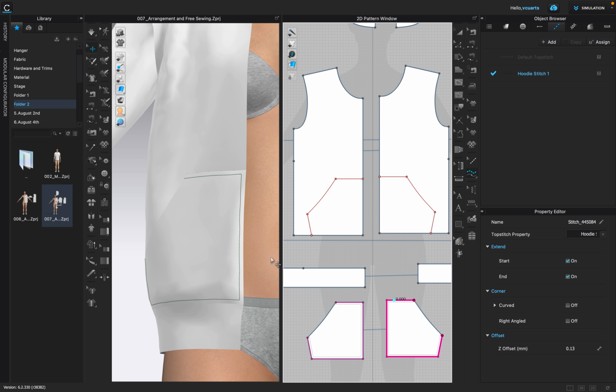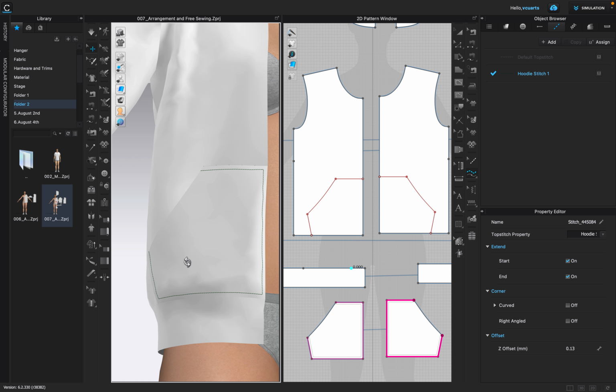And that's giving me a continuous top stitch all the way around with no crossing intersection at this corner. So you'll need that for collar edges and collar points, shirt plackets, because those don't usually intersect. They're just a square stitch as an offset of your pattern outline. So that's how you would do that.